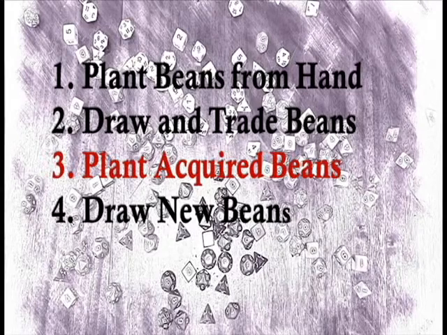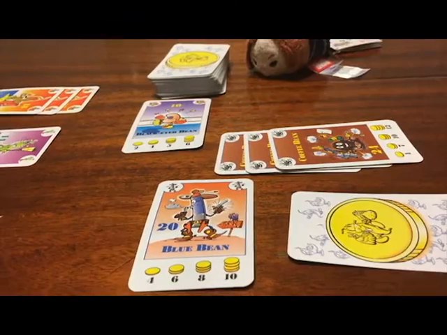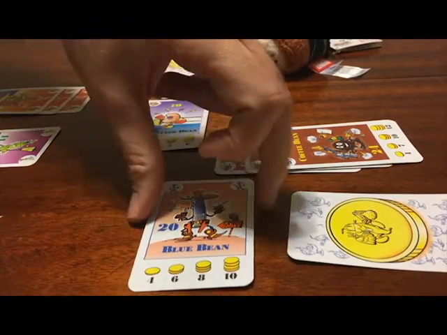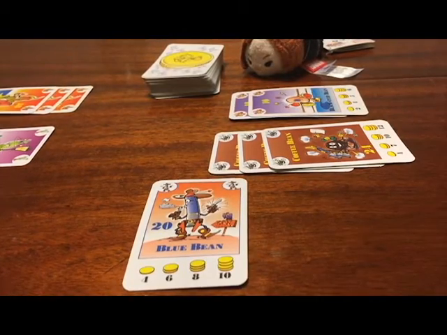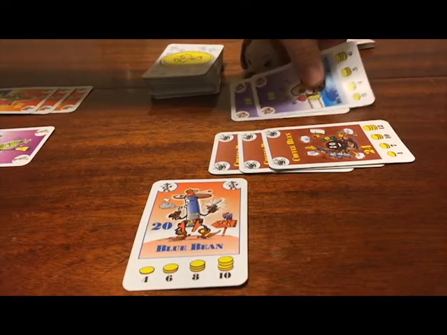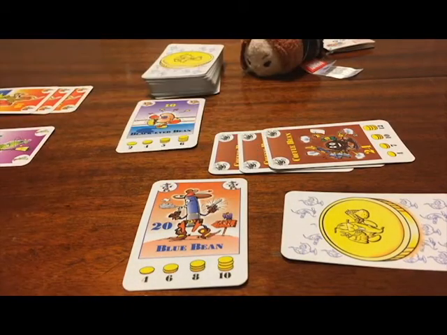Step 3. Plant acquired beans. All players now plant the cards they received in trades. The active player also plants any cards they kept from Step 2. The order of planting is up to the individual player, but all must be planted. The players may harvest and sell a bean field at any time.